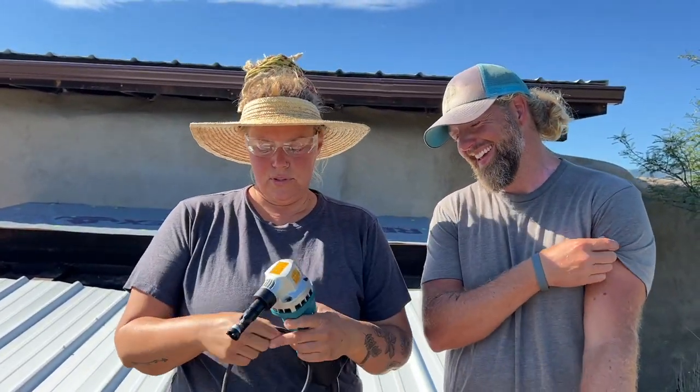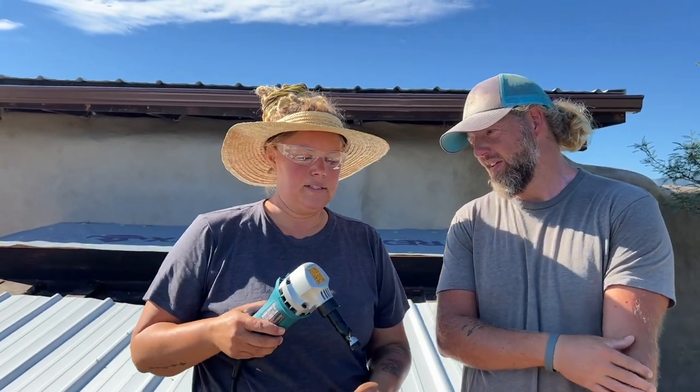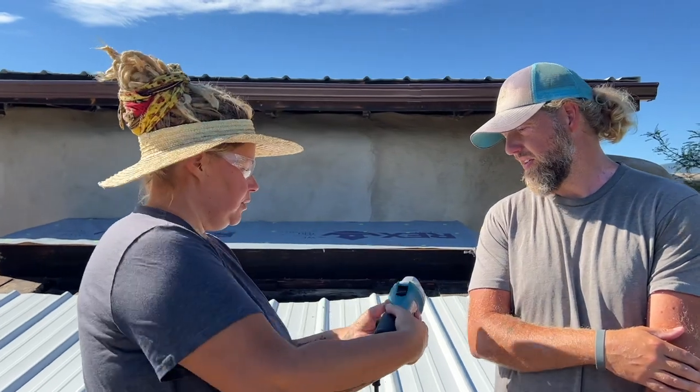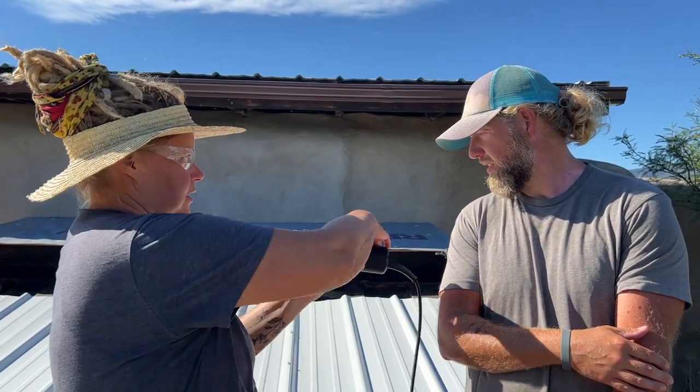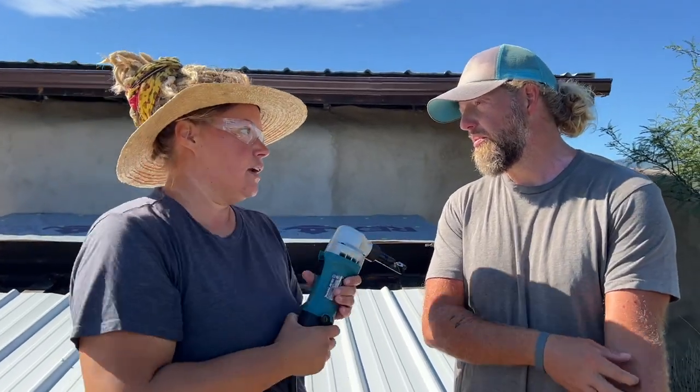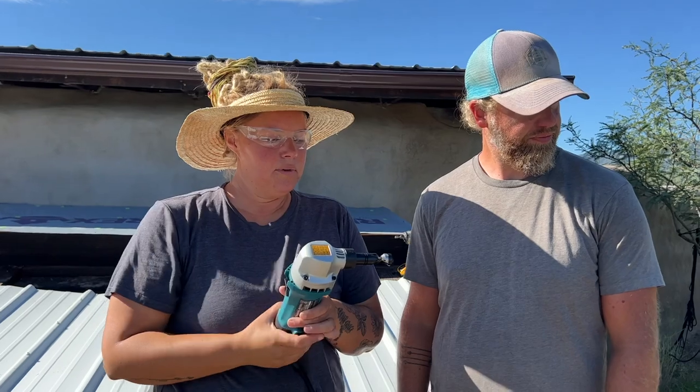Yeah. I can help feed the cord, because the cord is really the most annoying thing about it. Yeah, so the only thing I don't like about this is the cord. We're so used to cordless tools. Like, I could turn this to where I would be doing it this way instead of going this way where the cord would drag. This way, the cord wouldn't drag. Maybe we should go get that tool. You want to? Because I think it'd be nice to try it that way.